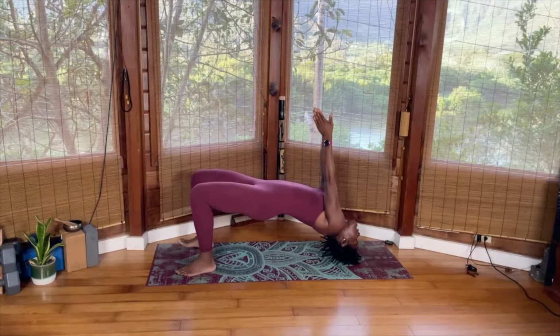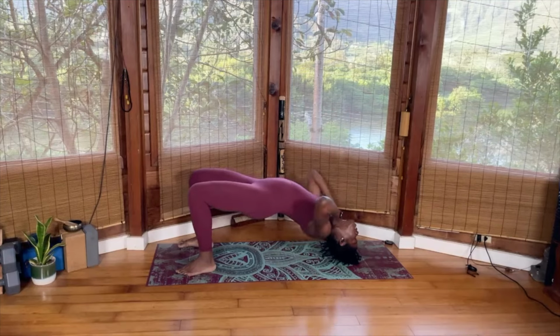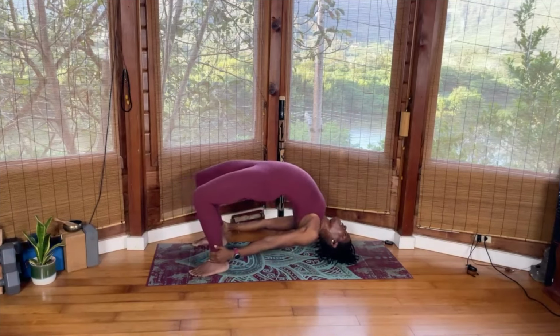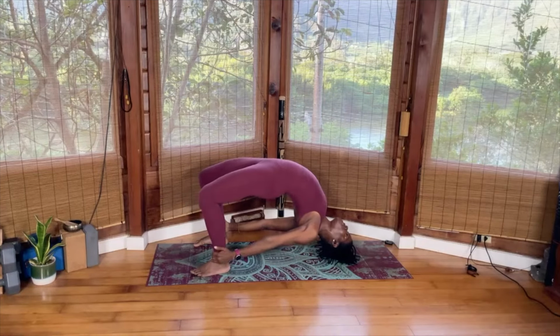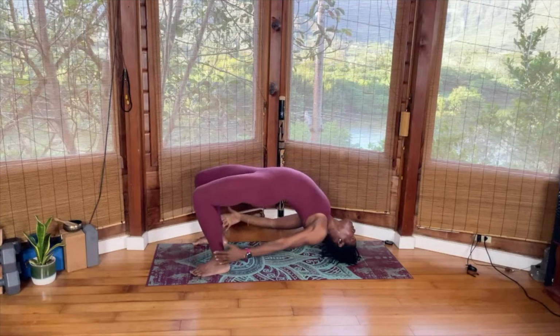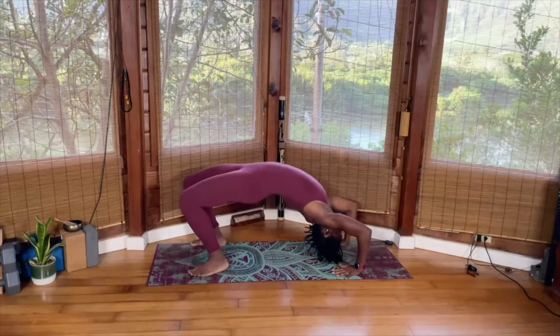Continue to draw the shoulder away from the ears. Lift the hip. Breathe in and reach the hands towards the ankle. Catch your ankle and even lift a little bit higher. Breathe in and breathe out. Again, inhale, lift, open. Exhale, flip the hands, bring the hands on the mat and push into your wheel pose if it's available.